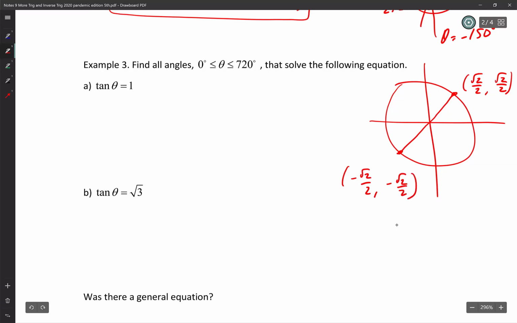In quadrant 1 or quadrant 3. That's the only time that tangent is 1, because remember, tangent is y divided by x. Now, look at this. Look how simple this is. Everyone knows that this is 45 degrees, I hope. So if I go theta equals arctan, or inverse tan, of 1 plus some number, we're going to figure out what that number is. This right here, the calculator is going to give me 45 degrees.